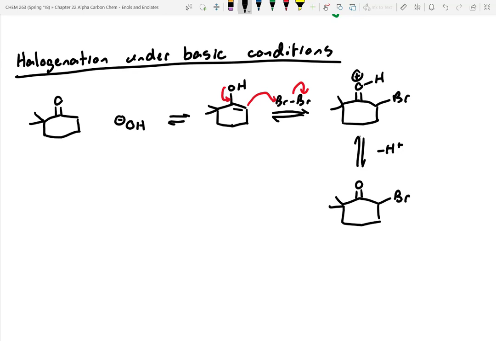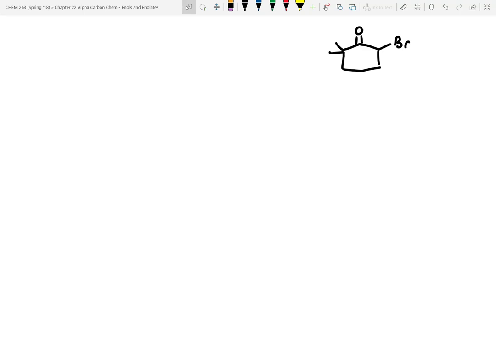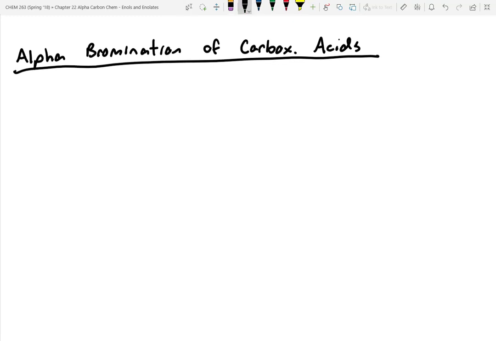All right, we've got a few more reactions. The first one is alpha bromination of carboxylic acids. This one might be useful for your pod. Hint, hint. The other name for this, too, if you want to get super fancy and sound cool in a chemistry meeting, is the Hell-Volhard-Zelinsky reaction. Because they didn't give one person all the credit.